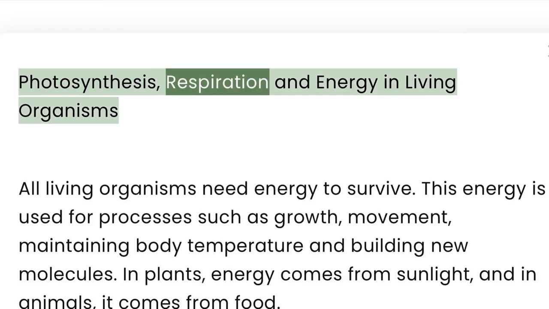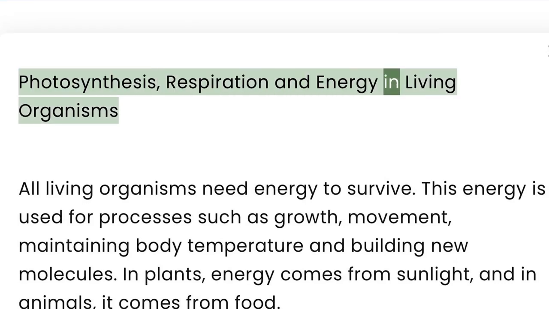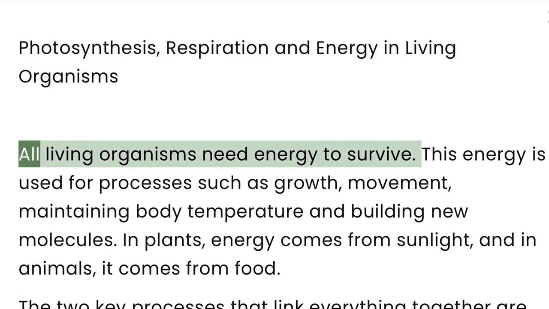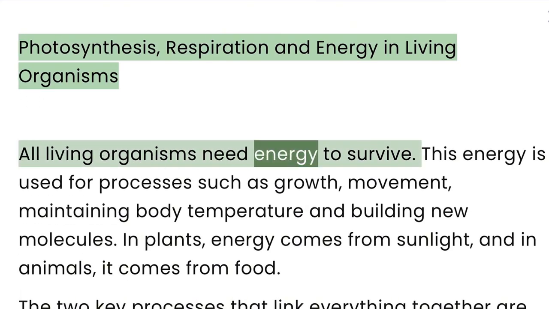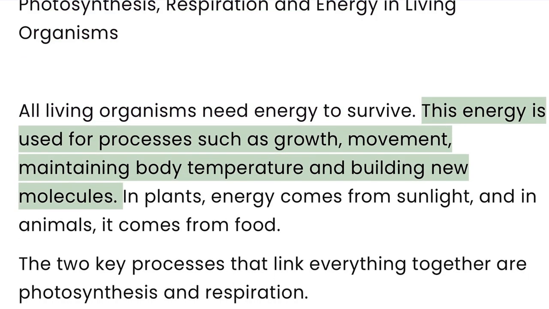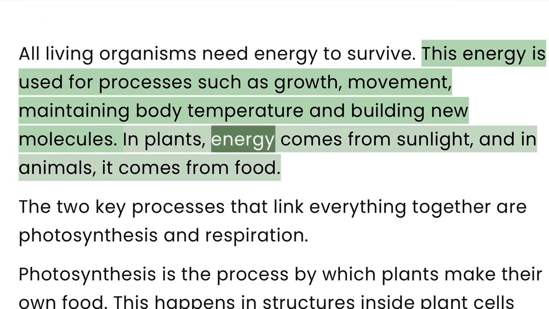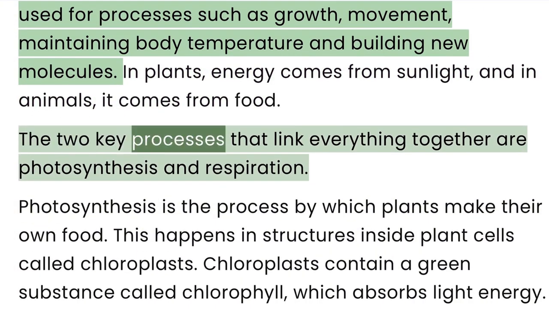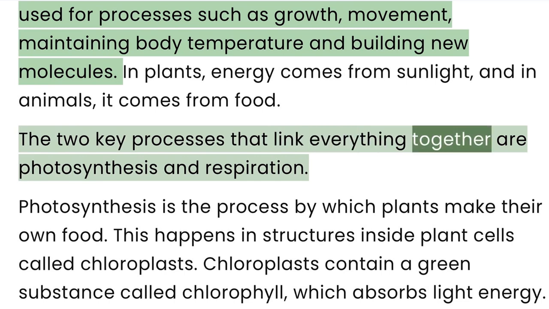Photosynthesis, respiration, and energy in living organisms. All living organisms need energy to survive. This energy is used for processes such as growth, movement, maintaining body temperature, and building new molecules. In plants, energy comes from sunlight, and in animals, it comes from food. The two key processes that link everything together are photosynthesis and respiration.